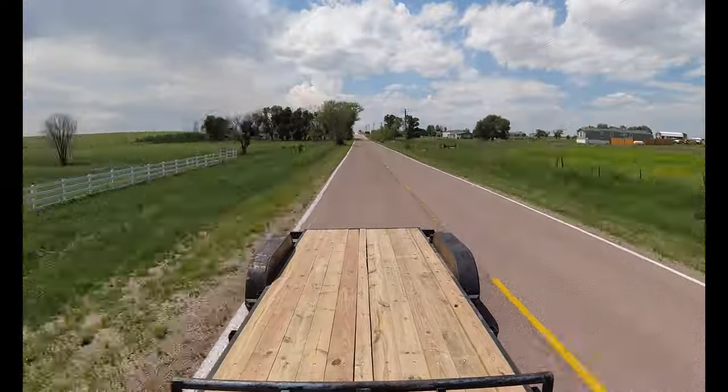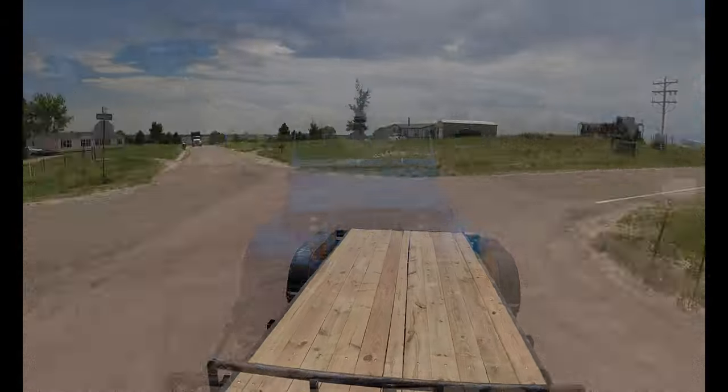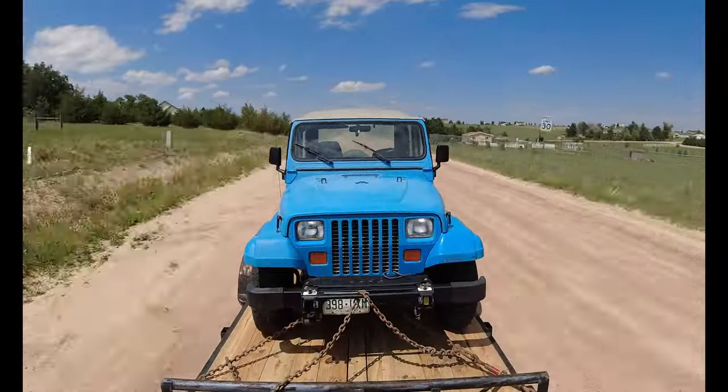All right, now this trailer is road ready. Now let's go pick up the next project. It'll be a 1989 Jeep Wrangler. So if you're a Jeep fan, stay tuned because we're going to be doing a lot of work to it.